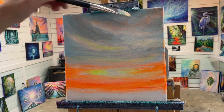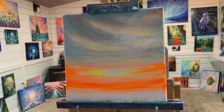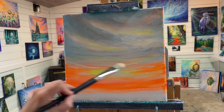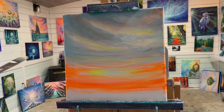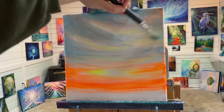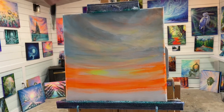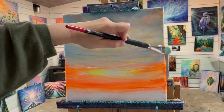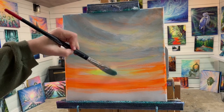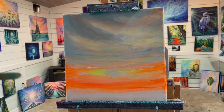You'll notice that if you overlap yellow with the blue, of course it'll turn green. So I'd like to tint my yellow and white with just a little bit of the orange. But if you do get some green going in there, that'll look pretty as well. The green is complementary to the bit of red that we'll be adding later on, so it'll all look nice together. It just depends on how much color that you want to have in your painting.